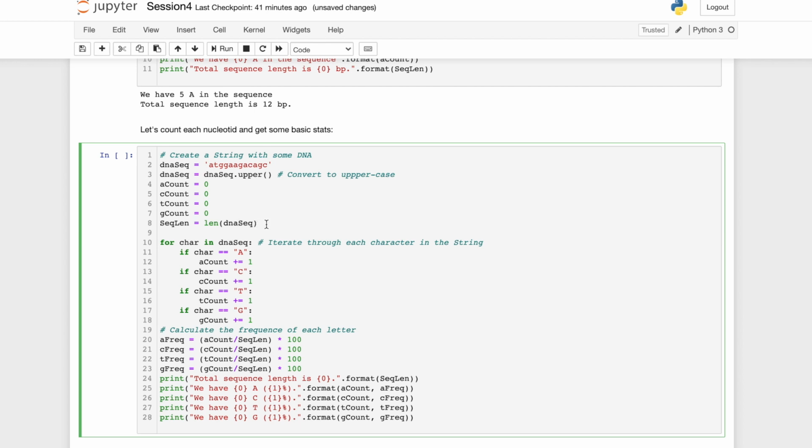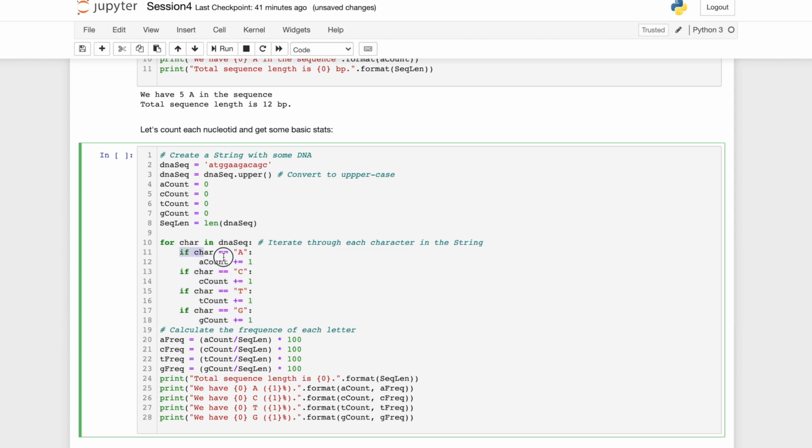And then we go again with this sequence length to store the length of the DNA. In this loop here, for character in the DNA sequence, we are iterating over each one of the characters, and we have 4 checks here.